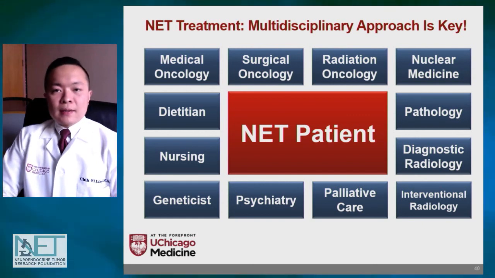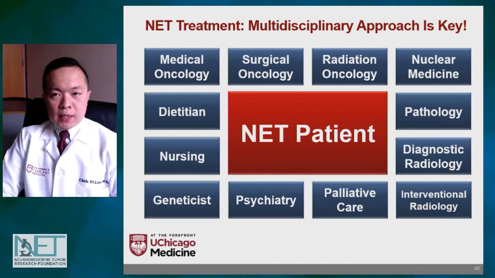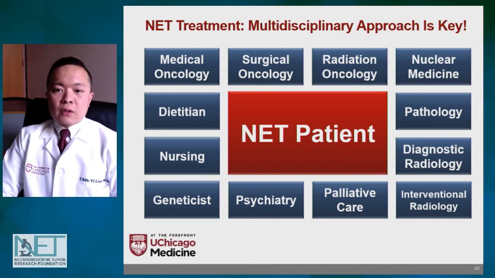So I hope you've gotten a sense that neuroendocrine tumors are a very diverse group of tumors, and there are many different treatment options on the table. And our goal is to use the right treatment at the right time so that we can keep our patients healthy for as long as we can. And this really involves collaboration between all of the different specialists that take part of treating patients with neuroendocrine tumors. For the rest of today's symposium, you'll hear talks from many different specialists about their perspectives about what they do in treating neuroendocrine tumor patients.